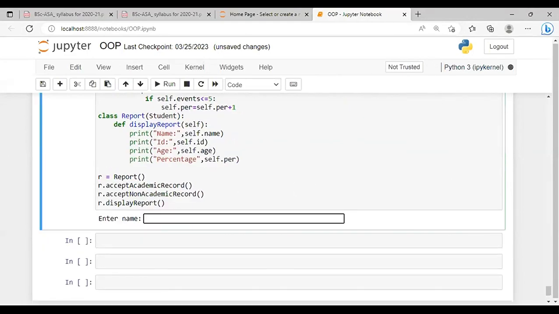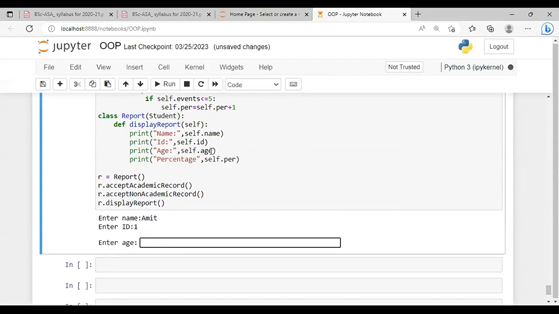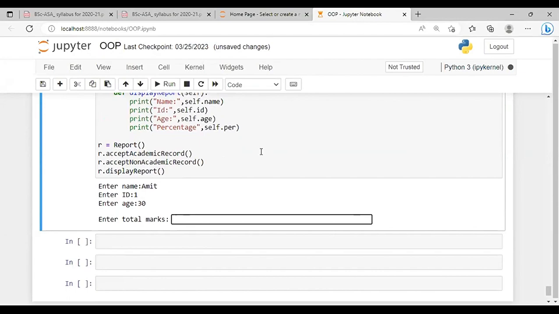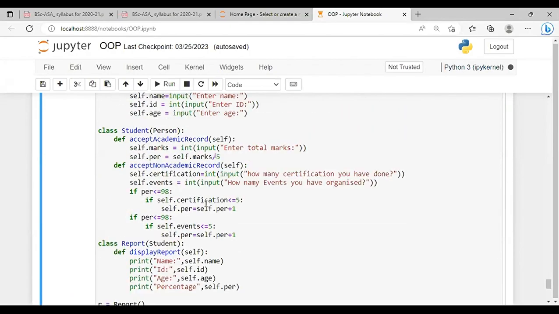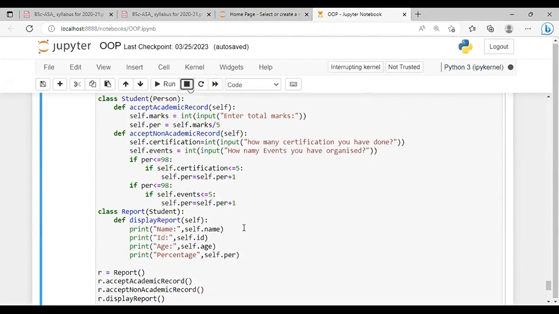Let's execute this. Enter name Amit, id is 1, for example, age is 30. Now total marks, for example, out of 500 I am getting... maybe our formula is wrong. So how to calculate the percentage, guys? Let me just stop this.